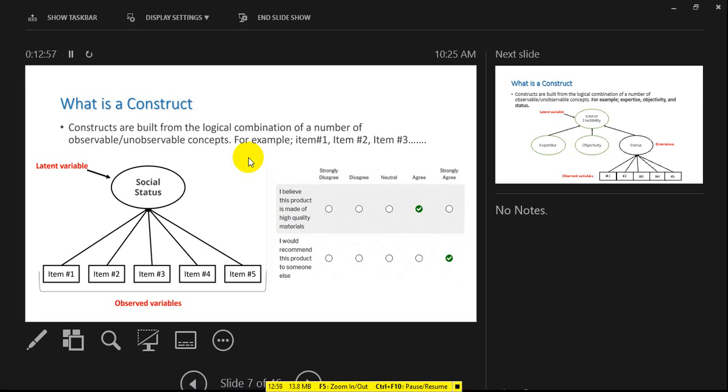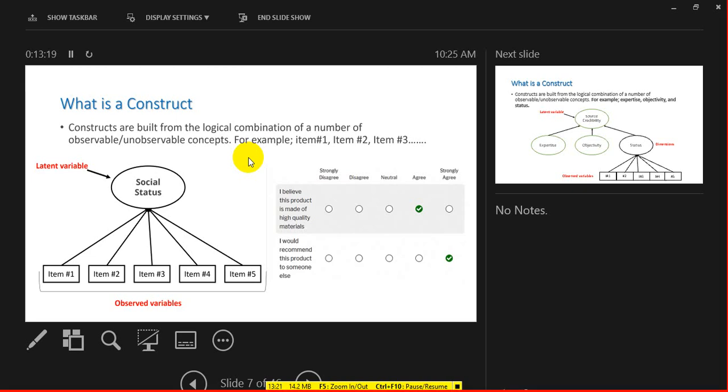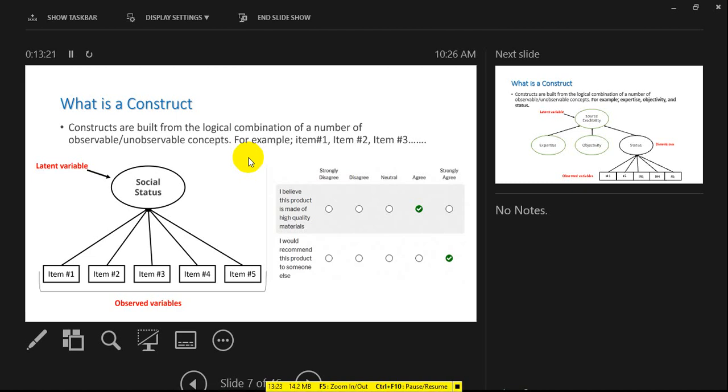I'm teaching a class this semester, business research method, and probably 3 times in 3 different classes I've gone at length talking to them. Listen, you need to read each item, read that, closely assess, is it capturing the concept you want to capture through these 5 items, 3 items? And they don't read it. They just take it because the customer satisfaction has been used in that environment, so I'll use it. Just read it. Most probably this is not what you want to do. As a result, it will give you a wrong result.